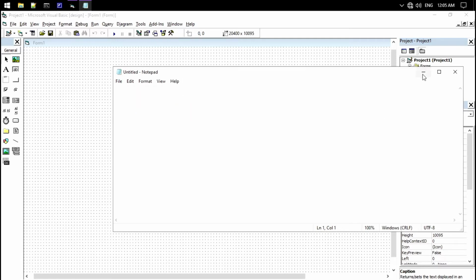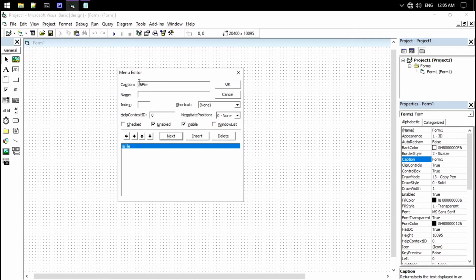That's why we write an ampersand and then the letter you want to use immediately after it. For example, if you wanted to use E, Alt E, to open this file menu, we'd write the ampersand before the E here. But I do want to use F here.